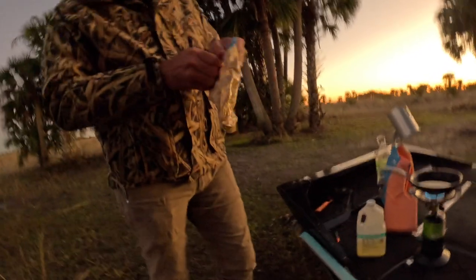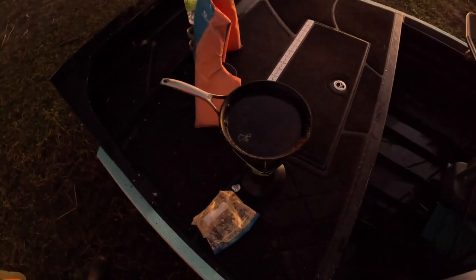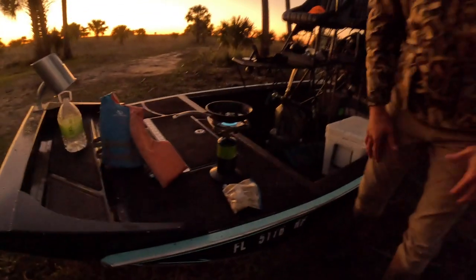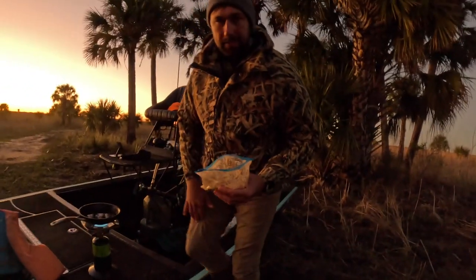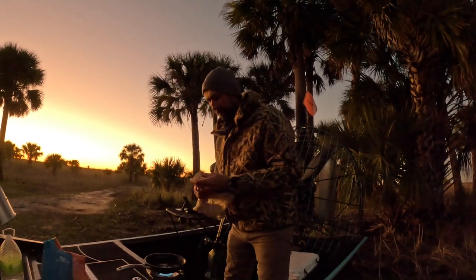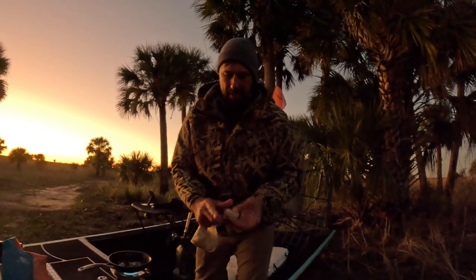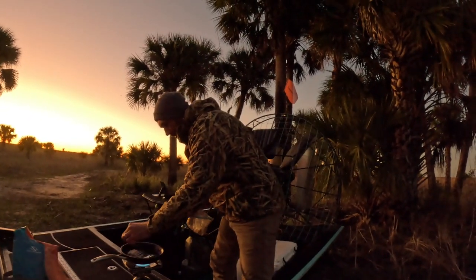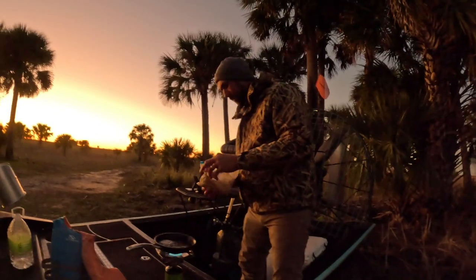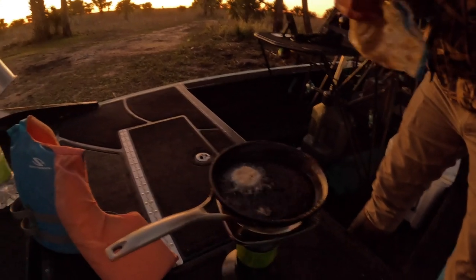All right, so we got our hush puppies. Stand by. We're going to put them in the grease here in a minute. All right, so careful. Grease is hot, starting to talk. So hold that back up a little bit. I'm just gonna take this and make little patties. I like that. Oh yeah, see how they're boiling? Come over here. See that? Make another one.